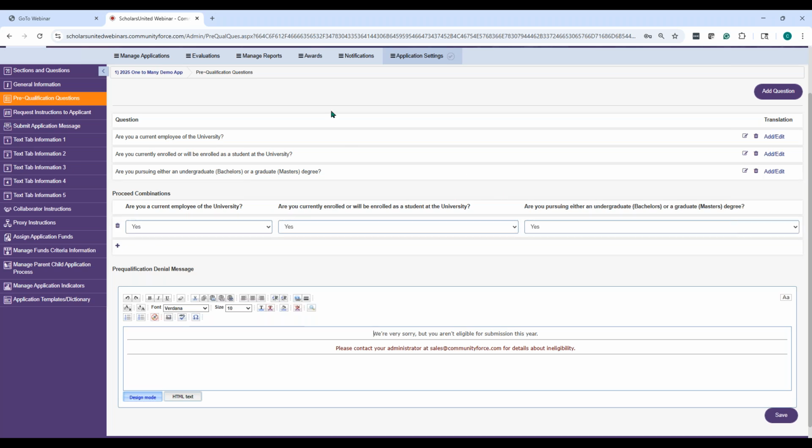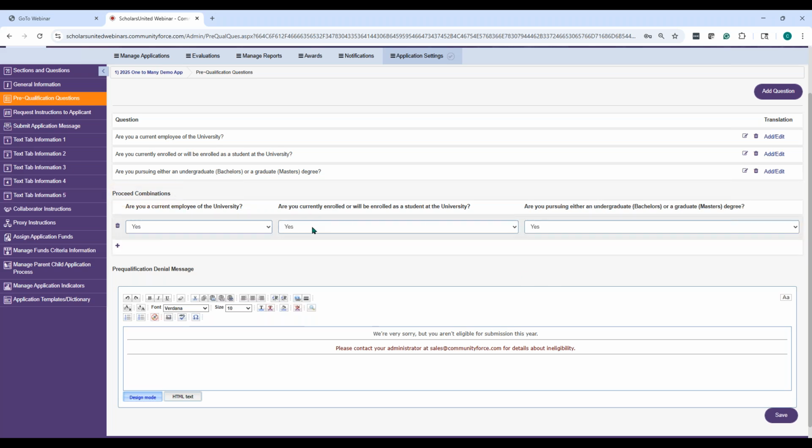You can get pretty detailed in the access you allow them by thinking through all the possible combinations they could be replying with, so that if they select those parameters, they have access to the application. And if they don't, they don't get into the application.